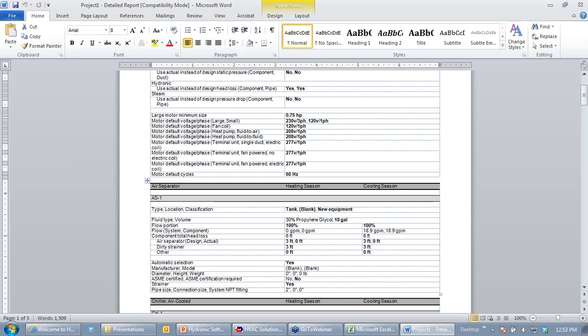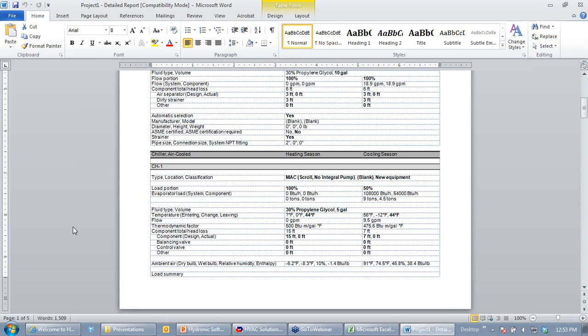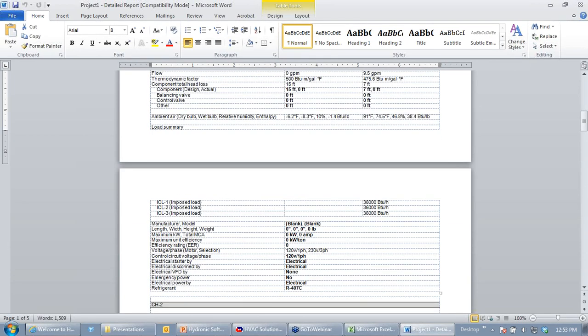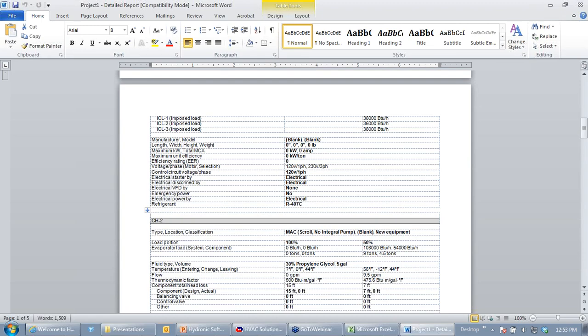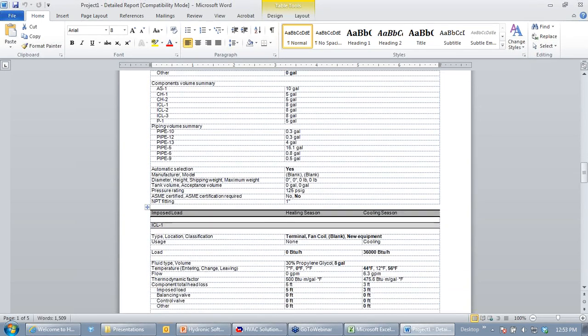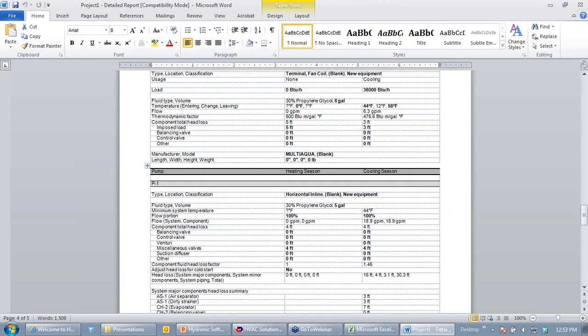So here's the air separator section, right? And I could edit these and change these how I wish if I didn't already do it in the software. What size is the pipe connection going to be? Does it have to be ASME certified? What's the deal with my chiller? What's the pressure drops in my chiller? What's the BTUs of the chiller? Do I have any devices on there? What's the ambient temperatures? What are the loads of the fan coils? Expansion tank, right? So I got more details on each one of these, and I can edit these as much as I want and turn them into kind of like a little spec.